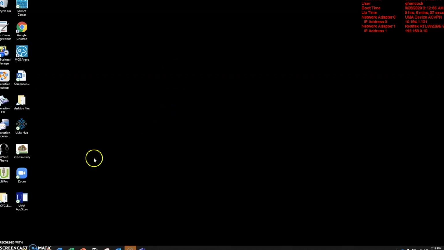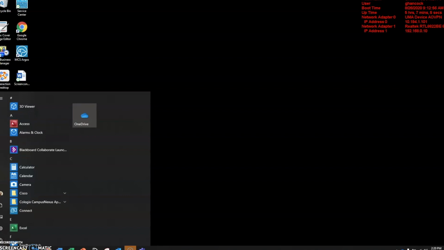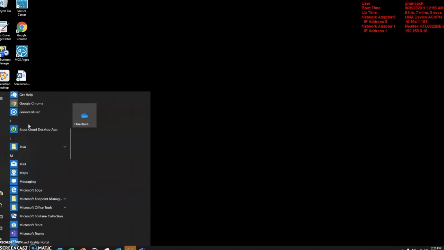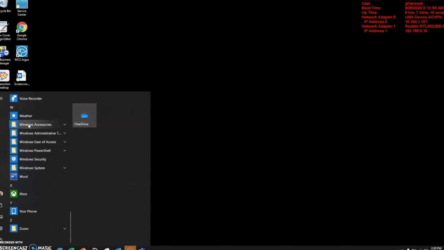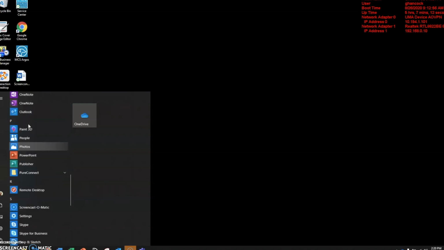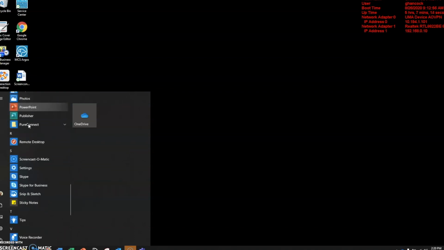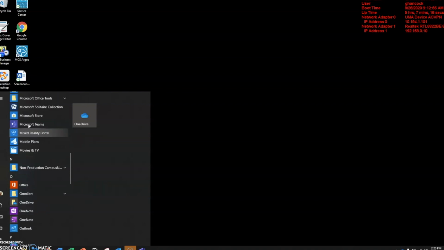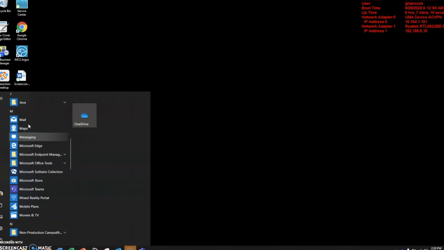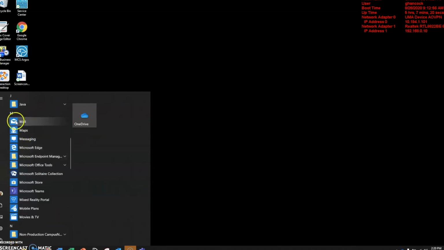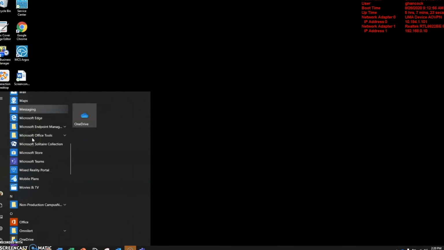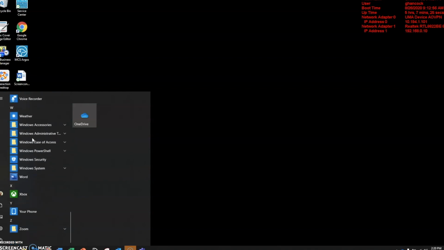So that's one way. If an application is not pinned in your taskbar, you can get to it by clicking on the Windows Start button, and that brings up a scrolling list of all the applications on your computer. You can go through this list to select them. The Microsoft applications may be in the M's, but for instance, Word is down here at the bottom in the W's.